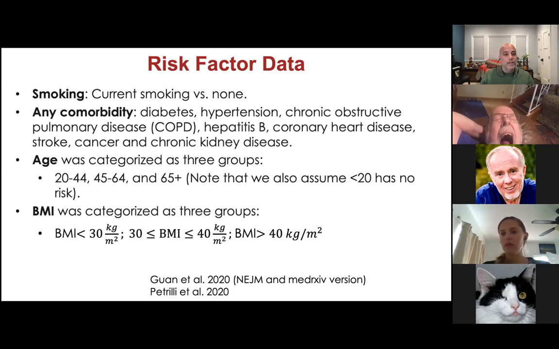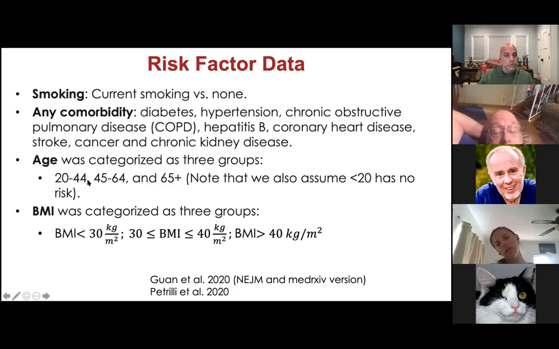And so that was data that we could get from NHANES and also estimates from the marginal effects that we could look at. We categorized age into 3 groups for this analysis, although we analyze it as 4 groups when we project on the model, but the 3 groups for this analysis are 20 to 44, 45 to 64, and 65 plus. We note that there is evidence that probably 75 plus and nursing home is a separate category, but again, we're limited in terms of the data, the risk model here. And then we included BMI categorized as 3 groups that you see there.